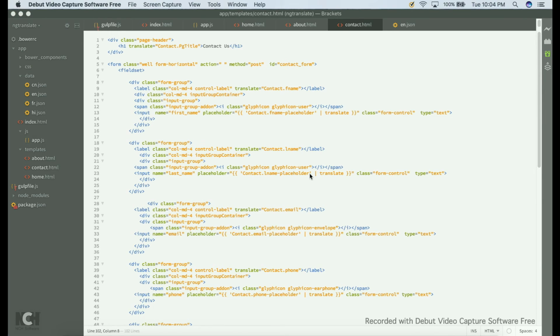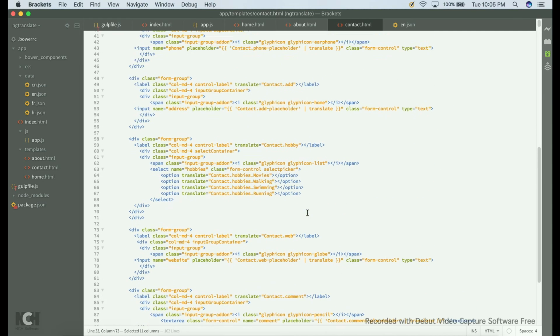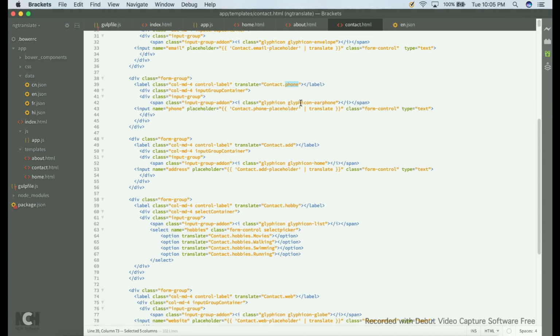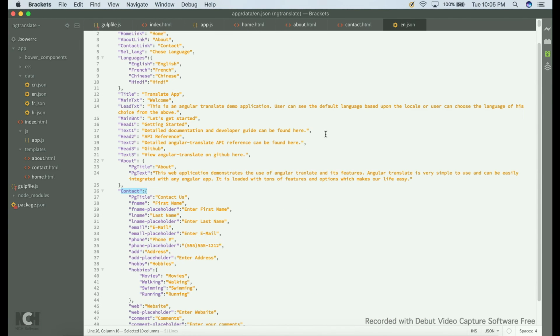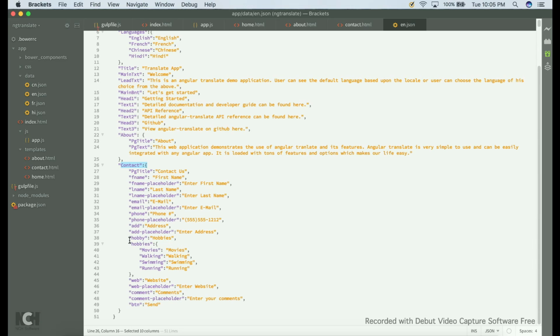In order to save some time, I have already applied the translation for all the remaining form fields. As you can see, I have applied the translation key for last name, the same for the last name placeholder, email placeholder, and in the same way for phone, address, and hobby. Hobby is also a nested JSON object.